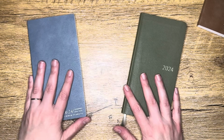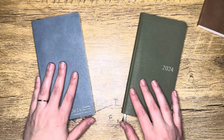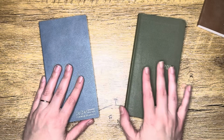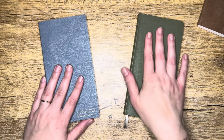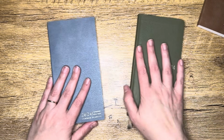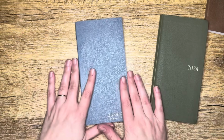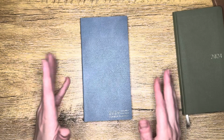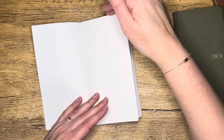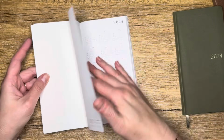I've been using it for a really long time now. Obviously not consistently every day because I go through my breakup periods with it, but this planner I really have a bond with, and I have a difficult time thinking that I'm going to actually leave this planner. So when I saw this planner, I saw enough about it that made me think, could this finally be the replacement for the Hobonichi Weeks?